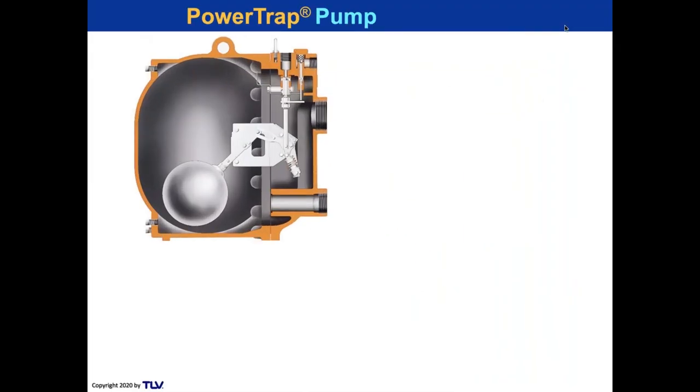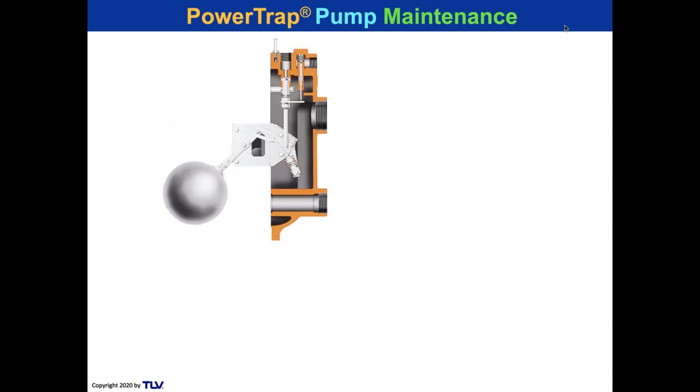Let's take a look at my question I asked you earlier. I asked you how many impellers you would need with an electric pump. Let's talk about power trap pump maintenance. There you see the inner workings of a power trap. I'm going to take off the body, the receiver body, if you will.